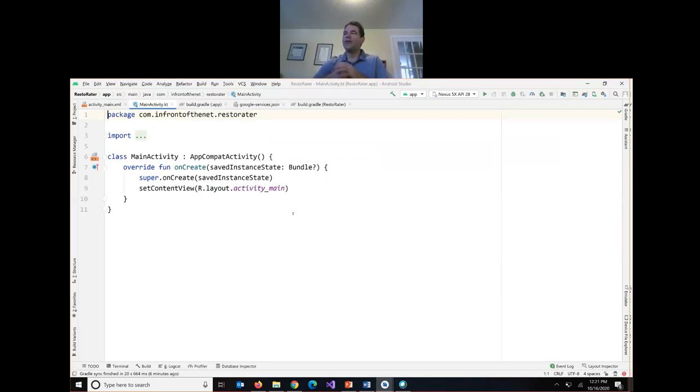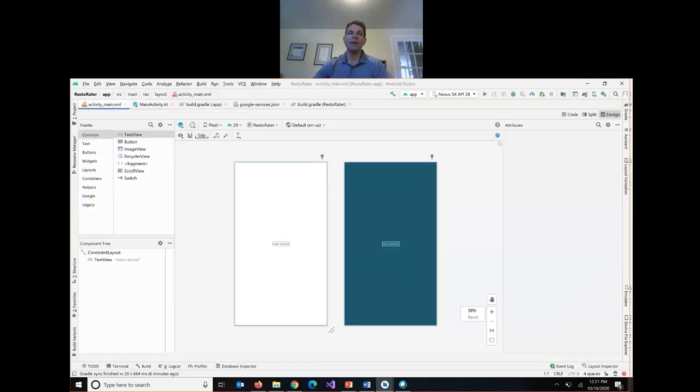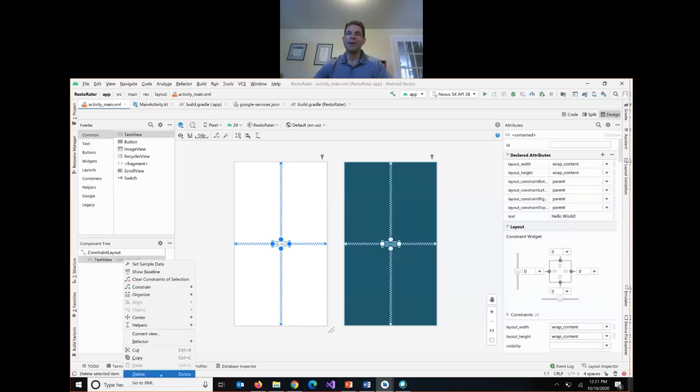So now that it's configured, we want to build on our main activity. We want to build an interface to capture data from our users. And then we want to write some code in the Kotlin class that will save that data to Firebase. So I'm going to open up my main activity. I'm going to delete the hello world text view that's here.